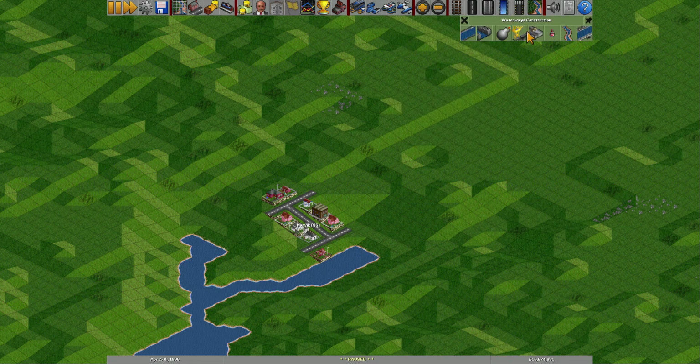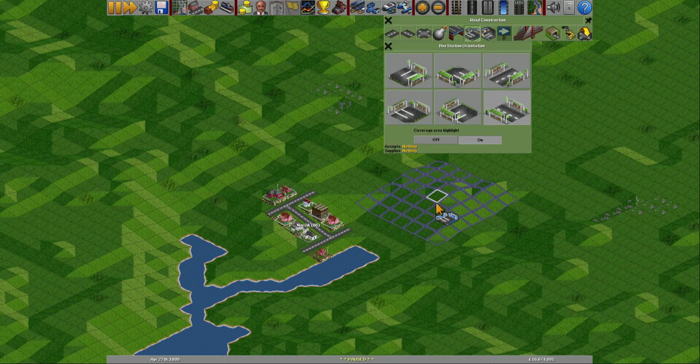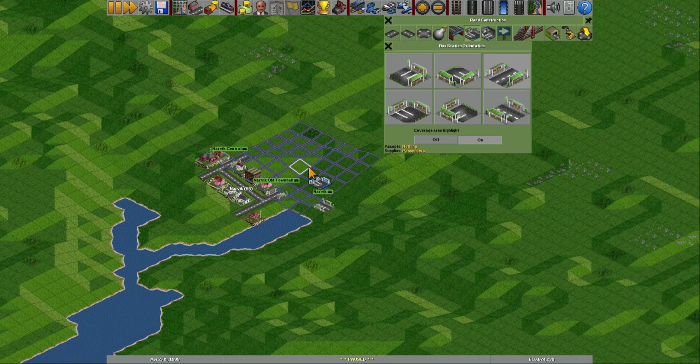Let's see. I'm going to put that one there. Yeah, that's fine, that will work. So let's put it here and hope it gets a good name. It did. Great, and then we can put one here. I know it's very close, but that's fine. And let's put one as well up there. Done, because I think the village will grow this way probably. Perfect.